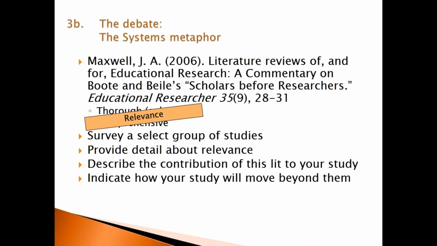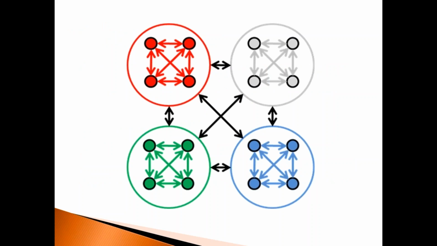So unlike the last metaphor that was more of a platform, we're calling this a systems metaphor because here the idea isn't to build this big broad platform, it's to find important connections. So the emphasis here in this image is the connections. Now keep in mind before I move forward, these are all just heuristic images that I'm putting up. You're going to use a mixture of these most likely, and these aren't the only two, but the problem is in the literature review process, researchers often aren't being reflexive about how they are prioritizing the scope and purpose of the lit review. So I'm trying to put two of these up here to help give you some bearings and to think further on them.